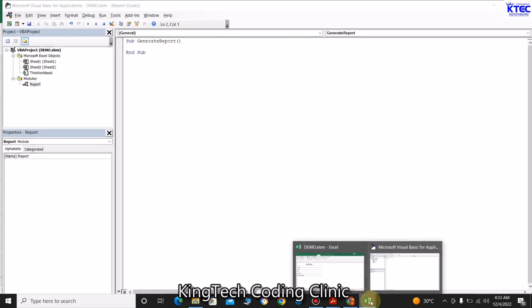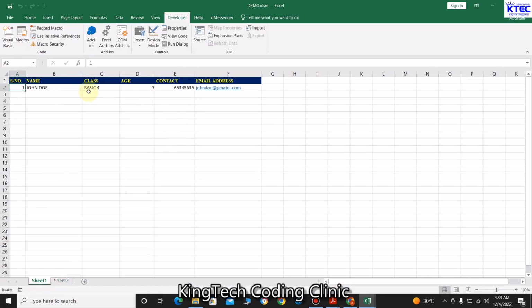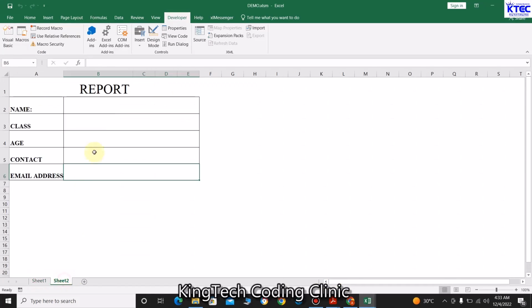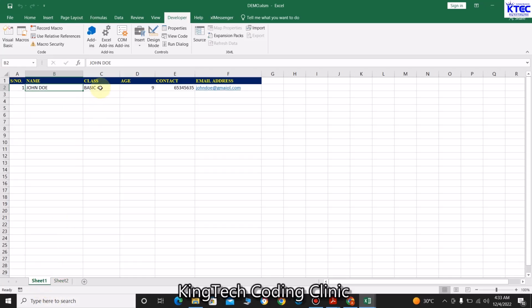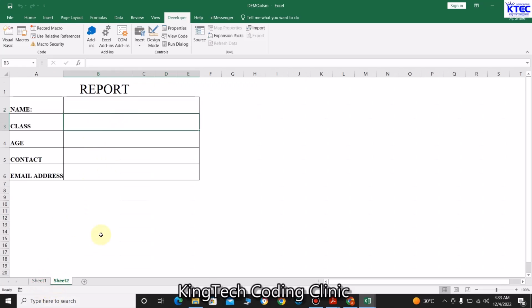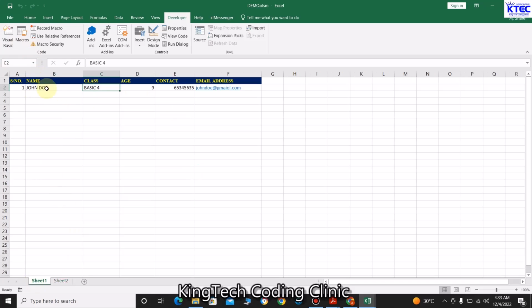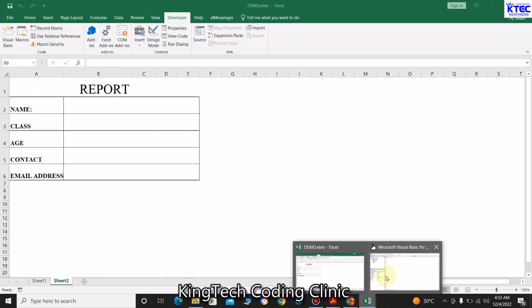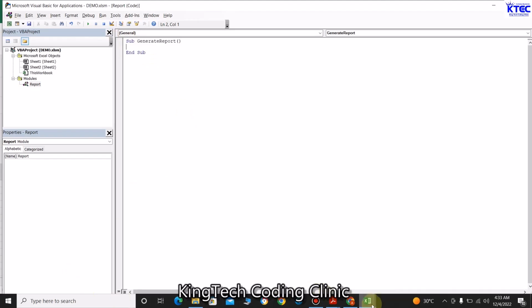So what I'm going to do is that, like I said, with just a click of a mouse, I would want to move all these details here. The name should be inside here, the class should be inside here, in that order. But what I want you to know is that let's look at the following ranges for sheet 2, that is the report sheet. We have the range here is B2, the range here is B3, the range here is B4, the range here is B5, and the range here is also B6. So we're going to refer to these ranges and then map the data to this one, so that when we click on the button, you can just move this straight forward to here. Now let's switch back to our Visual Basic. So here what we are going to do is take note of the various sheets.